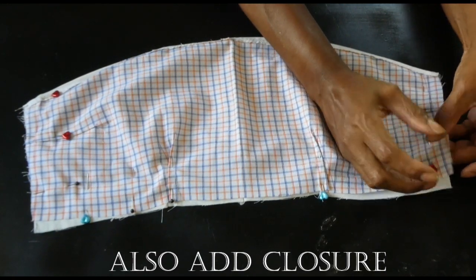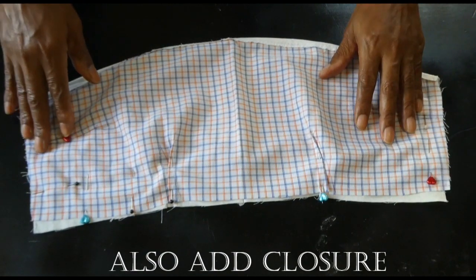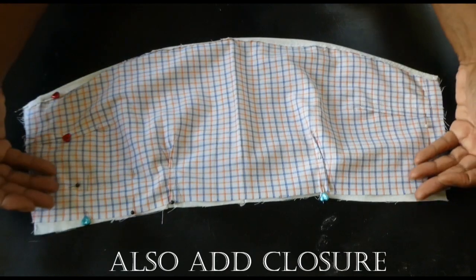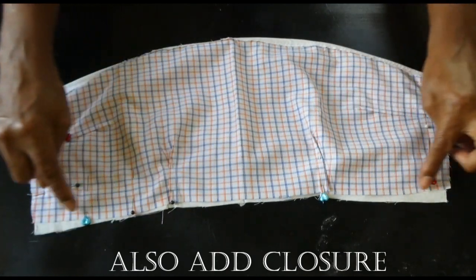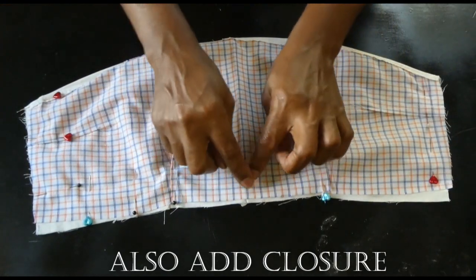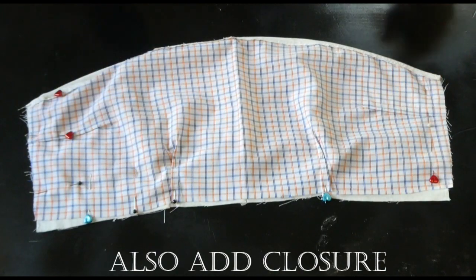So that's how you're going to join the back of the top and the front of the top together, and also the closure. So I'm going to stitch both sides all the way down, and I'm going to stitch halfway along the waistline. Once I turn this over, I'm just going to turn it in and flat stitch it down, and then I'll be back to show you what it looks like.